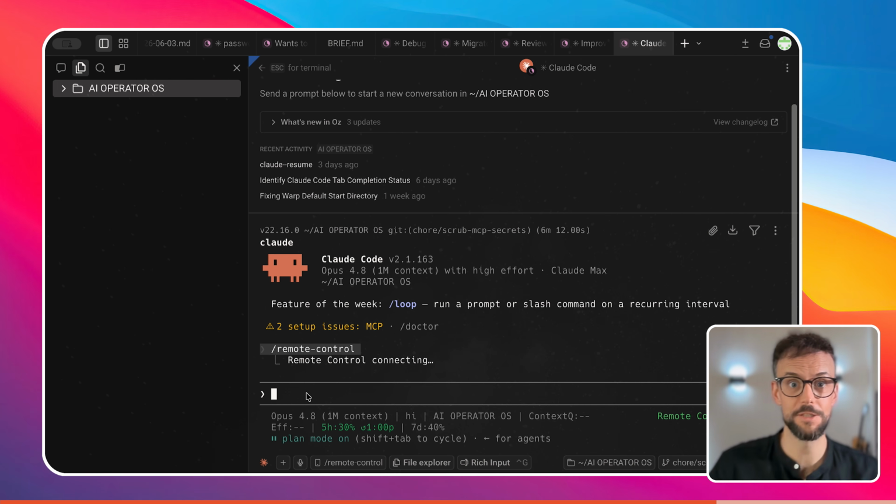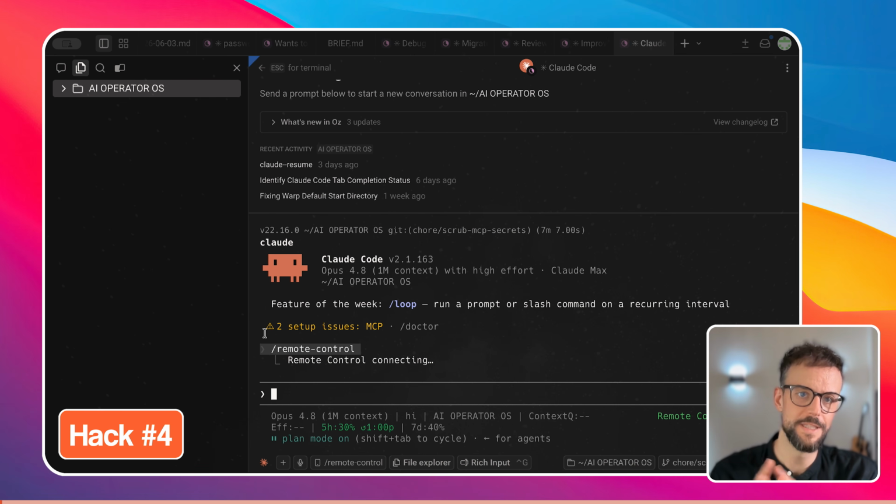So when you head out, like for me, I'm going to jump in a taxi, I'm going to ride maybe 20 minutes to where I'm going. I want to continue the session, maybe if I'm not finished. So this is just a great way to continue working on what you want to work on and to connect your session over on your phone. And it's the same thing in desktop. You just use the same /remote-control and you're going to be good to go.